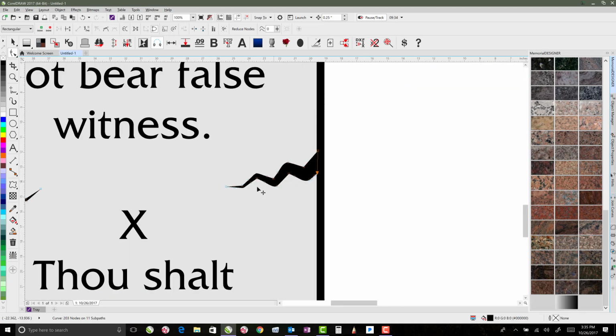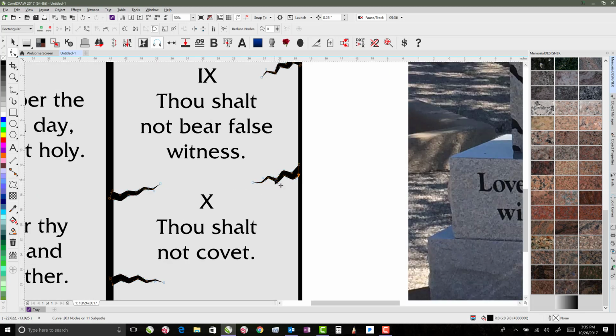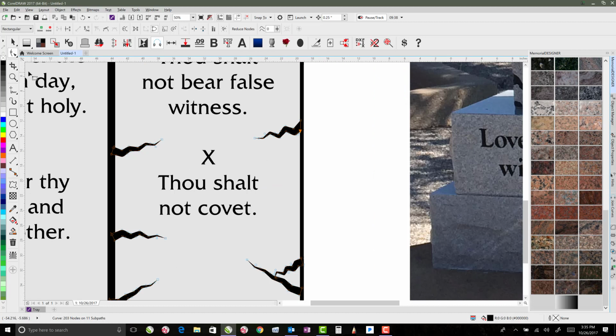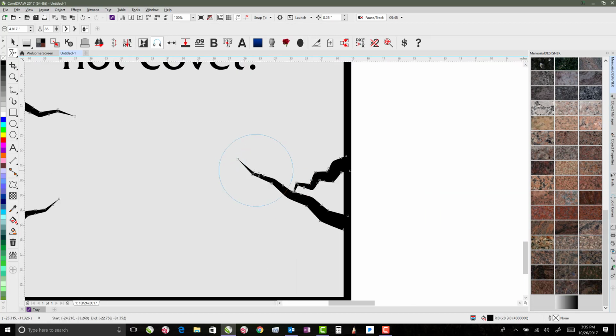I don't need them anymore, and then I can edit these to get them to go where I want them to go. Another fun tool that you can use is called Smear. I could take Smear and make this a little bit bigger, and if I wanted this line to go in a slightly different direction, I can click and drag, and you see as I drag it, it just keeps cracking all the way. You can also make it really small and come in here and pull out another section. Just click and drag, and it pulls that crack out.